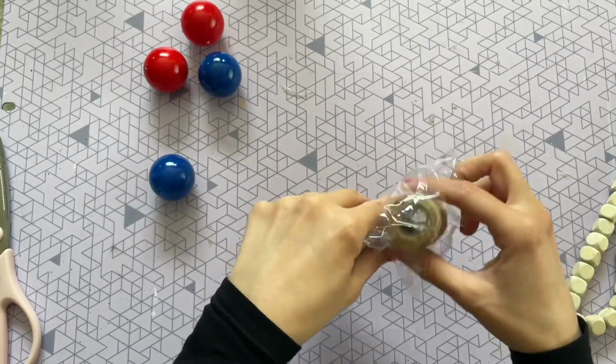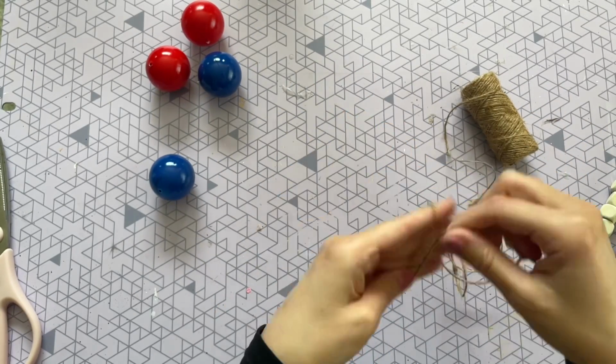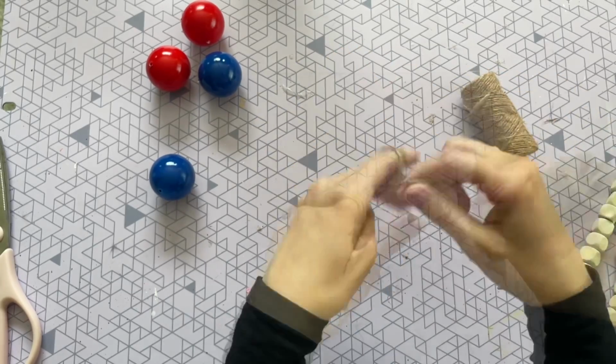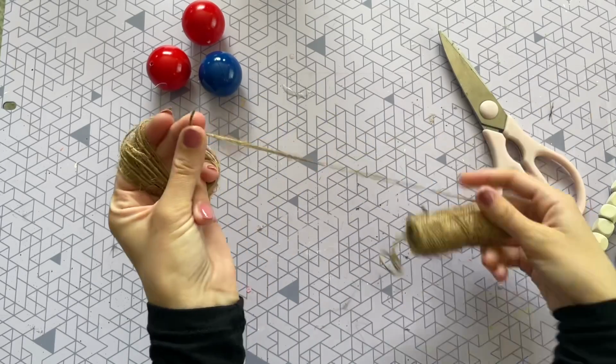And now we are going to get our strand ready for our wood bead garland. So the first thing we have to do is create a tassel. To do this, I'm just going to be holding a piece of twine in my hand and wrapping it around my 4 fingers a bunch of times.